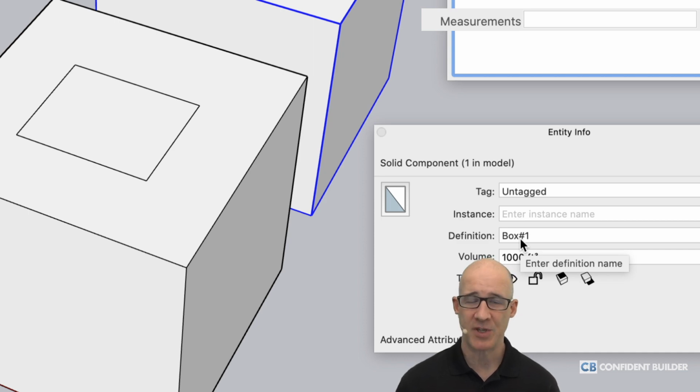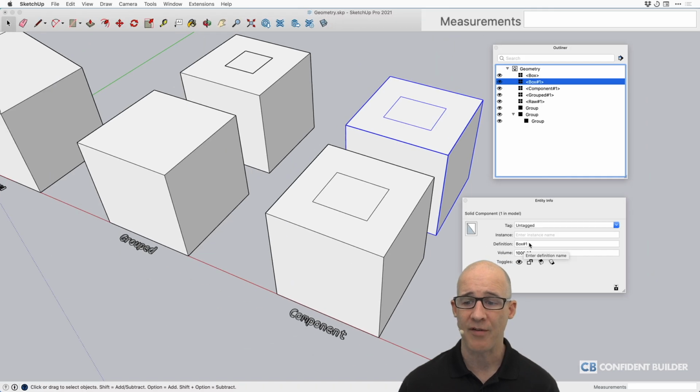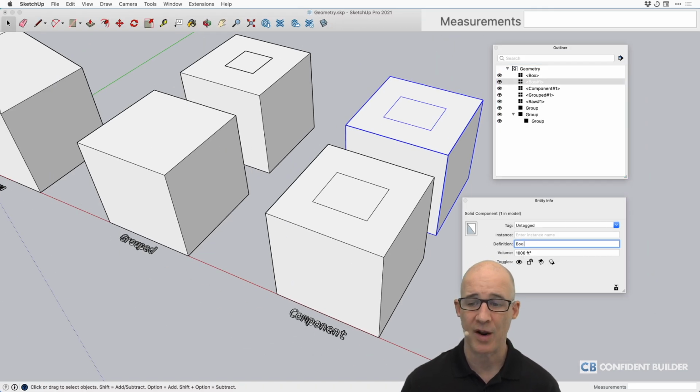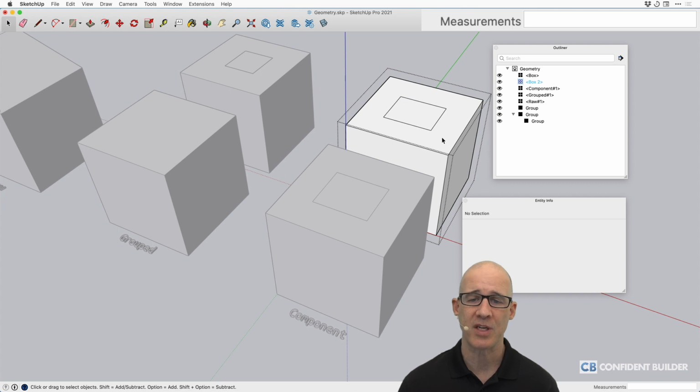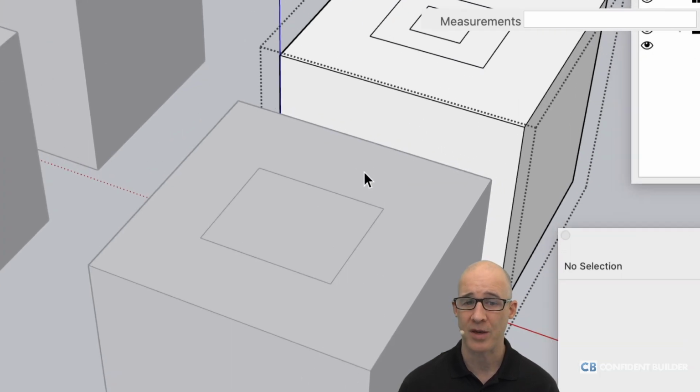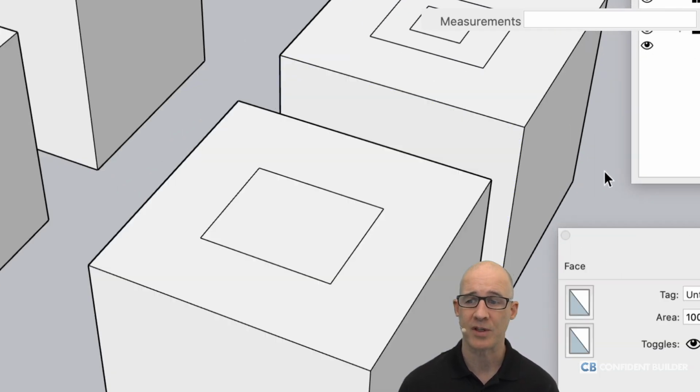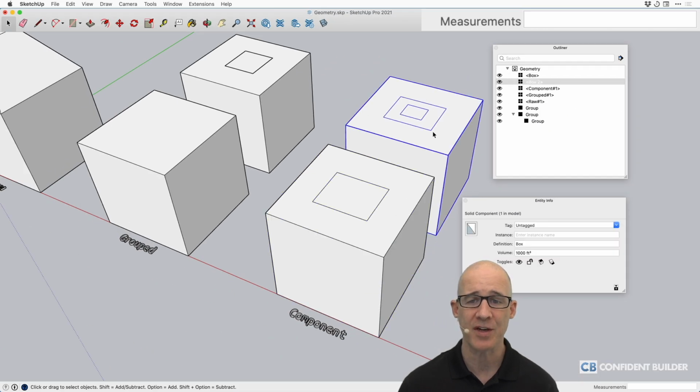So all SketchUp does with a component is make a copy of that component to make it unique, but it basically made another component. And so therefore I can come in and rename this whatever I want, box 2, because I'm thinking of box 1 as the first box. But now if I go in and I double click in this particular one, and let's say add a rectangle on the inside of it, notice that it does not happen, because both of these components, this one and this one, let's click out of that, this one and this one, they are both components, but they are unique from each other.